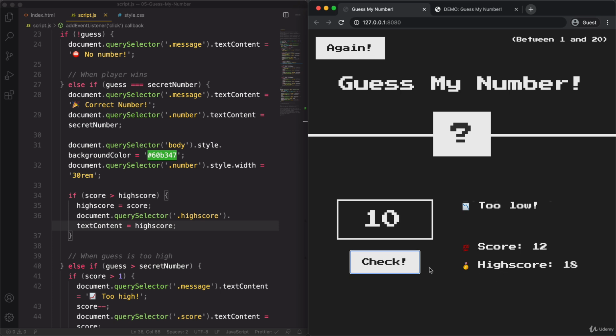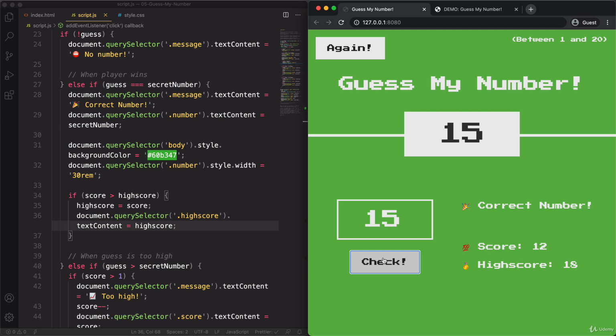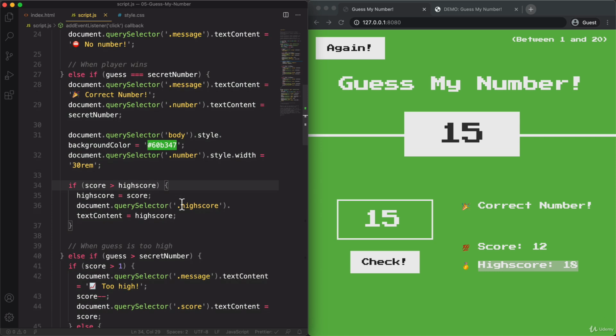So we always need to test for all the scenarios that we implemented in the code, just to make sure that everything works. Oh, 15 again. And so you see that the score was now 12, but the high score, of course, remained at 18, because this part here is now not true, right?